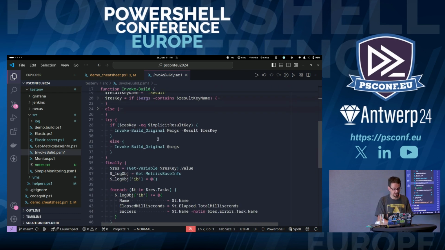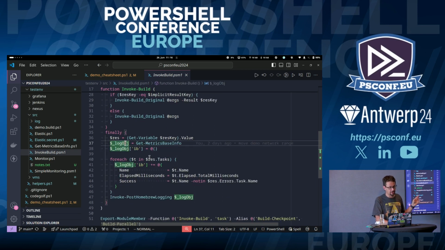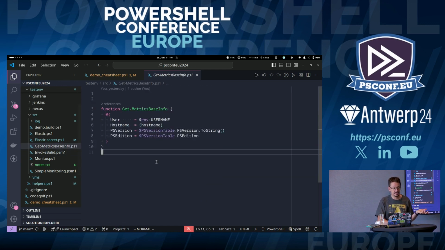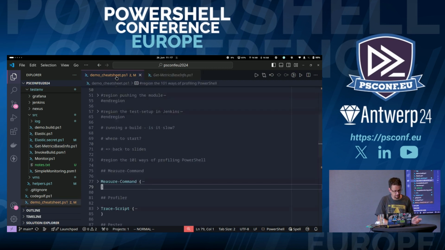So proxy function. So far, so clear. If you looked at this, I'm also including not only the results from the Invoke-Build task, but also some metrics base info. And this metrics base info is the least thing you should, in my opinion, include in all of your logs, which is what user on what machine in which PowerShell version did run the task. Why do we need this? We need this because not all of our machines, not all of our servers are the same. They're very different. When you look at the time series data and you've got a lot of spikes and a lot of jittering, like in load, in memory load, whatever, it may just be that all your data points are coming from different machines and you're showing them in the same graph. So then you should probably create one graph per machine or per hardware generation at least to get some consistency. But we'll have a look at this pretty soon.